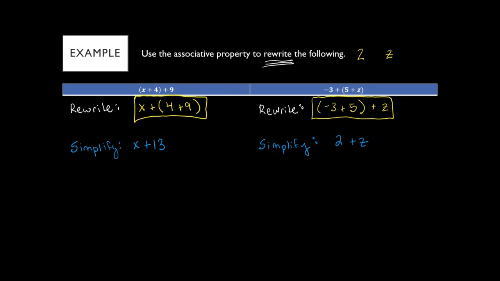And what we did here is this is using what's the associative property of addition. So the associative property usually has an addition version and a multiplication version, because those are the two things that you can do it with. And so we just write of addition to specify that we use the adding version of the property versus the multiplication version.